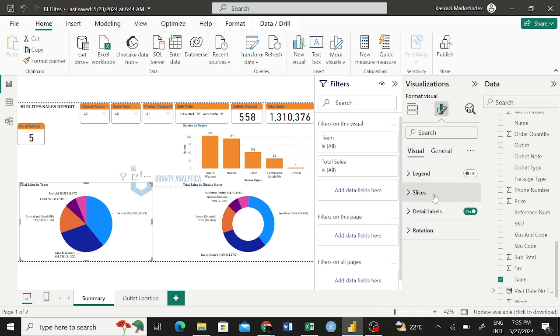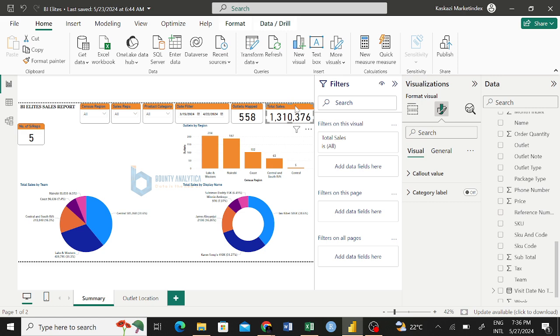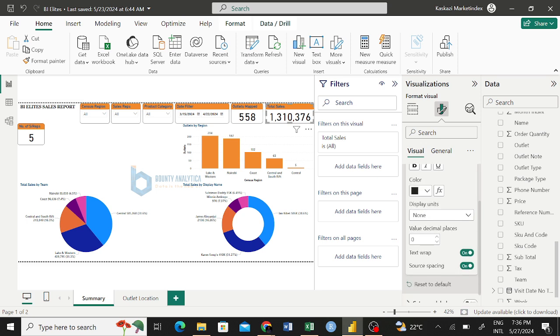Yeah, for the number, sorry, it's for the number, the total sales. Oh, total sales. Yeah, how do you change? Okay, so you go to callout value, then there is here display units. If I put it as auto, that is what Power BI has generated. None is what I set myself. When I set it as thousands, you can see it's 1 point. So it was 1 million. So that is 1,310K.